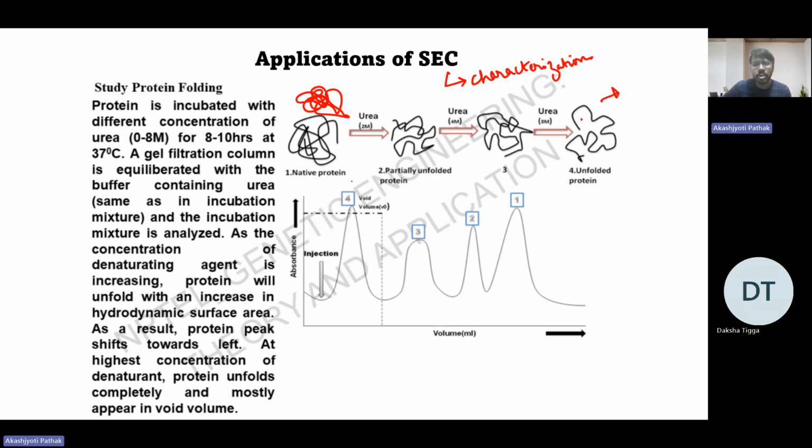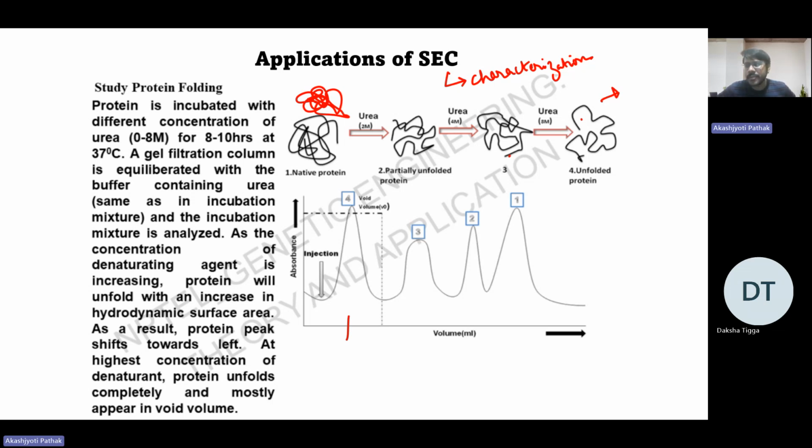That is why at the least elution volume, you will get your fourth peak, followed by your third peak, the peak corresponding to your third shape, and then the second, and then the first. The one which is most well folded will be eluted the last. Once it is completely unfolded, it has become more linearized. It has a linear structure, and as a result, it will not be able to enter inside the pores, and it will be eluted much earlier, at a very low elution volume.